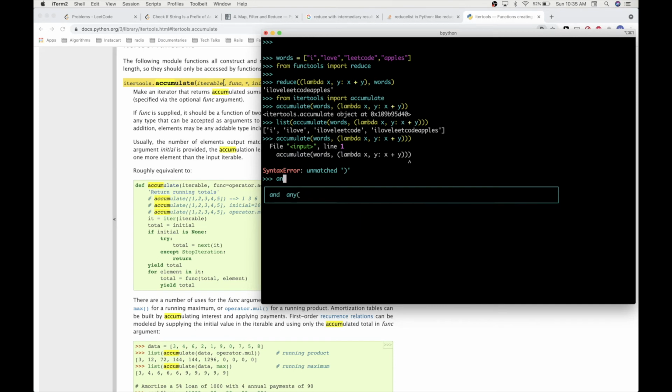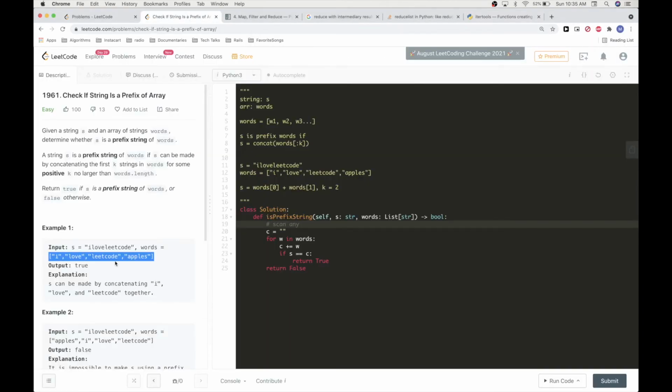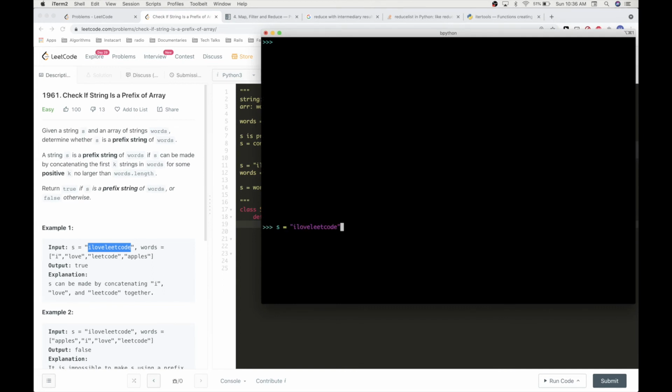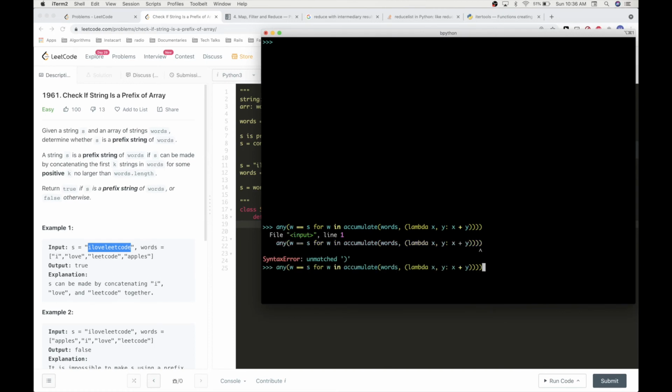Any takes an iterable, so it can take this. I need to first define s, so s is, let's say, this. And so what I need at this point is any w equal to s for w in this variable. It says true because yes, it does.